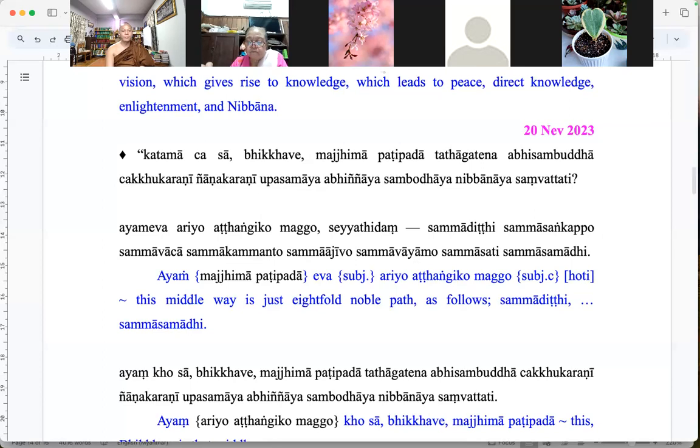Yeah, gender is different, it is clear there, and number is also different. Right, it can be optionally. And if there is a main verb after that, at the end of the sentence, it also follows the second noun. For example, if there is the main verb at the end of that sentence, it will follow the number of the second noun. The second noun may be the subject. Yeah, so it may be referred to the ayam, based on the ayam numbers. Yeah, we got it. Just that point only, Bante. Thank you, Bante, very much.